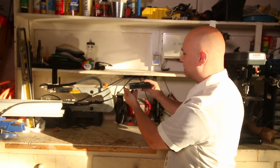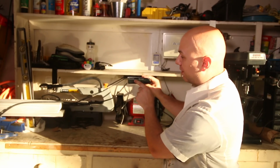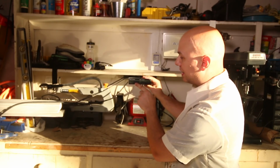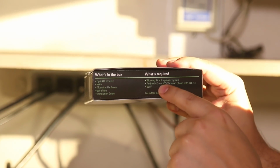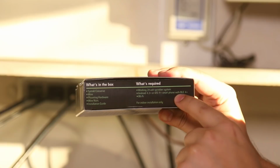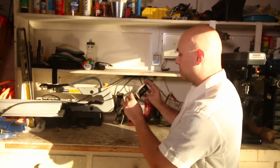You also have some other details here. What's in the box? Cue Brad Pitt. In the box you have Sprinkl Conserve, some wire, mounting hardware, wire nuts, and an installation guide. What's required is a working 24-volt sprinkler system, Android 4.3 and up, or iOS 9 and up smartphone with BLE 4 and up, Wi-Fi, and you need to install it indoors.